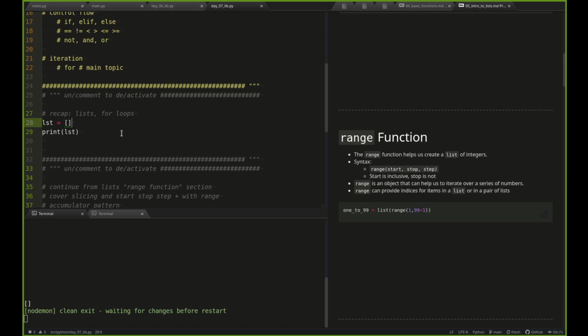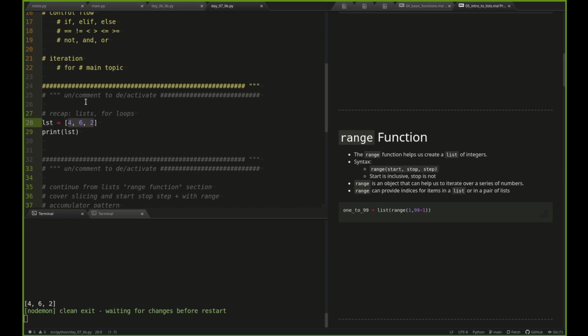I can initialize this list as empty. The first time we create a variable of any kind, we say we're initializing that variable. So I'm initializing an empty list here, or I could initialize a list that's populated with some elements. Elements are what we call the things in the list. They might be numbers, they might be strings. We don't necessarily know their types, so if we want to be generic, we'll just say elements. So we could initialize it with some stuff in it, like that.